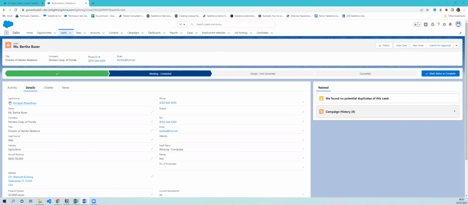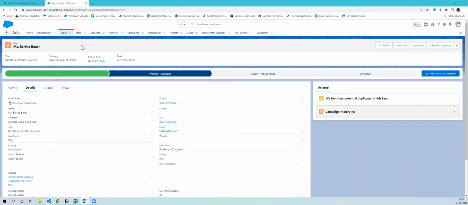So when you say the data is put into Salesforce, is it imported or do you type in the data? We can import it, we can type it as well. I mean, manually we can create it. Okay, and you can import it from an Excel sheet? Yes.